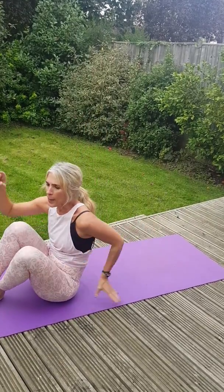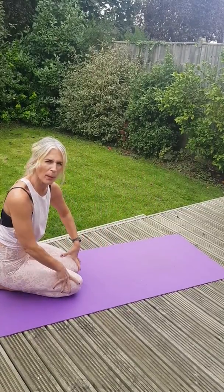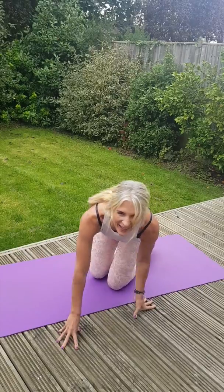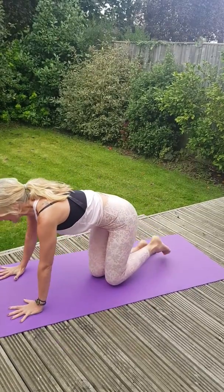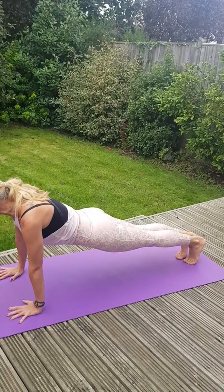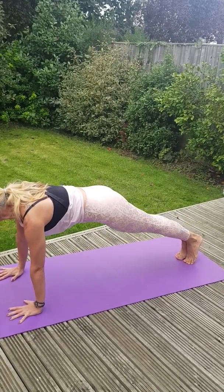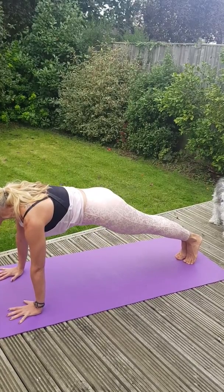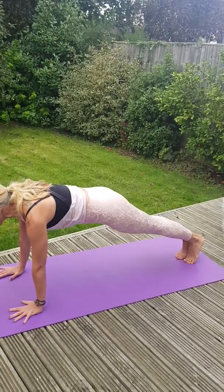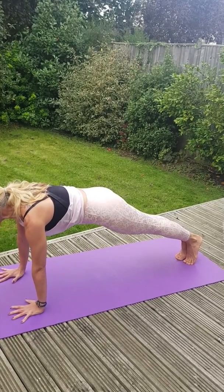Bring your knees in, lift up, and round we go. I'm going to turn this way rather than having my back towards you. Hands nice and flat — let's come into a full plank. Most of us do planks that are too low. Scoop in and up from the bottom of your rib cage, belly button in, hold here. Make sure your hands feel comfy — those joints in your hands, in your wrists, can get a little bit tight as we age.